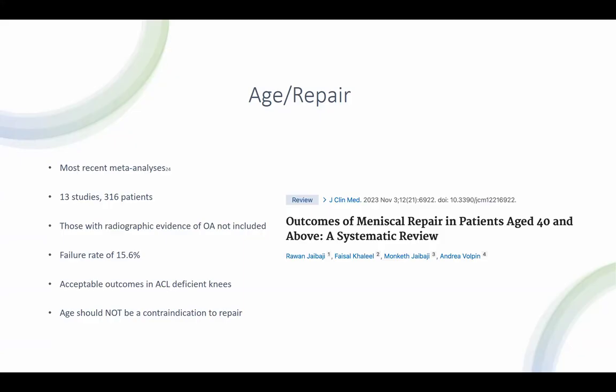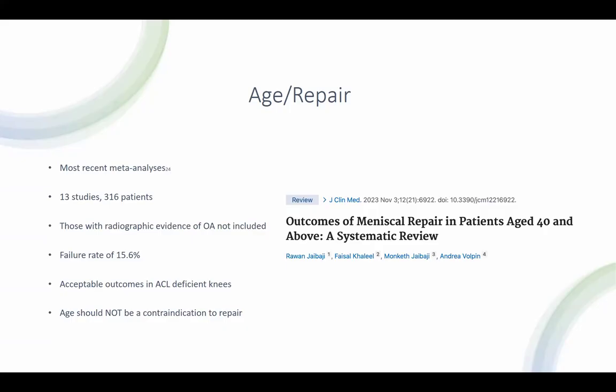Interestingly, there were limited reports on patients known to be ACL deficient. In the combined ACL reconstruction plus repair cohort that was available, there was an overall failure rate of 8.5%. This was compared to 13% for which repair was performed in isolation in the setting of a ligamentously unstable or ACL deficient knee. The authors concluded that ACL deficiency should not be an absolute contraindication to meniscal repair in those above 40, although patients should understand that reconstruction can offer a better chance of survival.